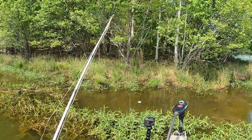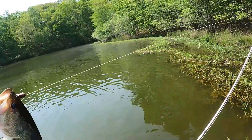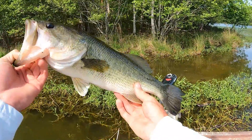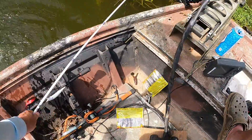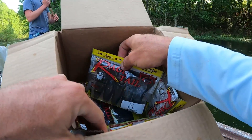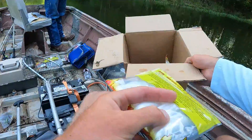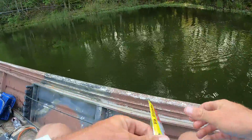There he is! I think that one's bedding — it's even bigger than this one. If this one's two, two and a half, that one was three, three and a half. This one's skinny — definitely a post-spawn female. Good job! Now it's going to come down to me using white and me using black, and we're going to find what they want.